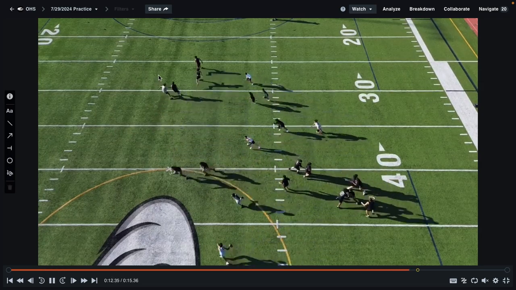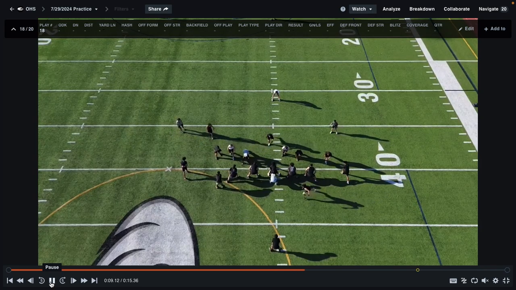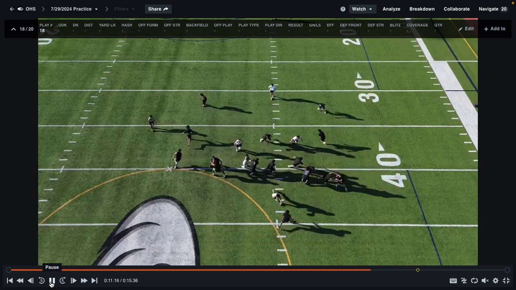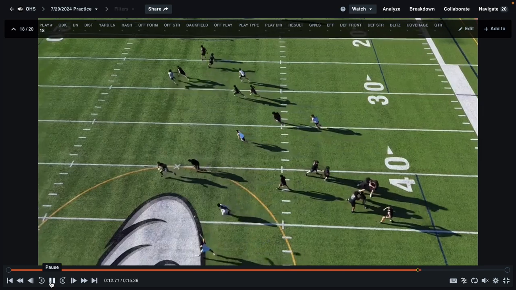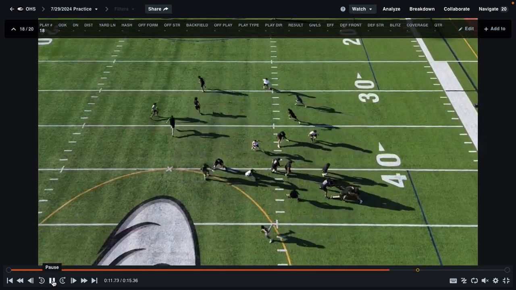Wheel route, good job, G, just to run by that corner. I mean, that's what I want. We talked about it in the first play of the film breakdown. Way to clear out the corner. We got our post by the Z. We're looking good. It's a good play. We just got to finish the play by making a good throw quarterback-wise.